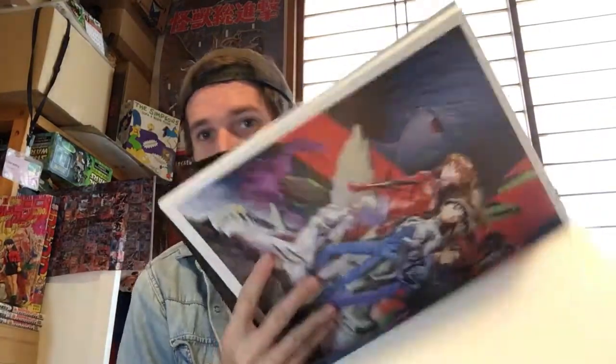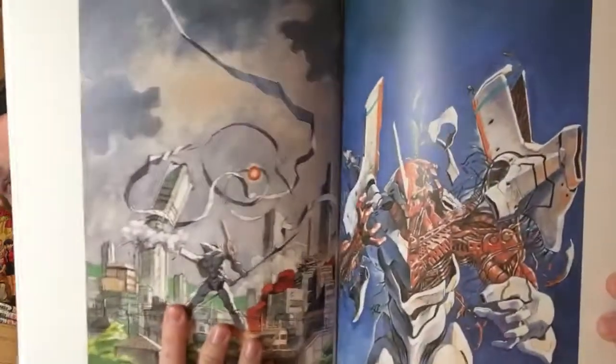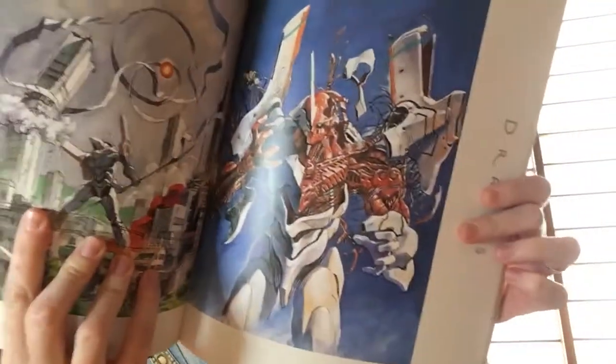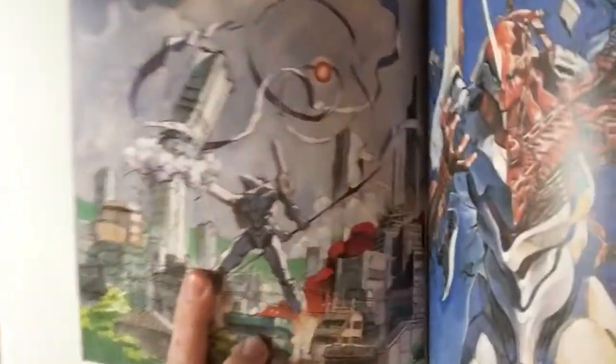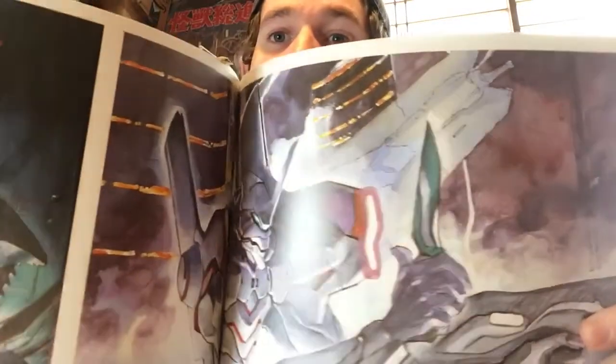Inside, let me show you a really cool thing. You've got awesome poster artwork for the manga and the movies, because he also worked on the animated series and the movie. But you've also got this awesome conceptual artwork. Like, this is Eva Unit 1, concept art, and it versus an angel. Originally, it was supposed to be all white, so it's really cool to have these conceptual images in here of Eva Unit 1, and it's also got conceptual artwork for all the other characters.